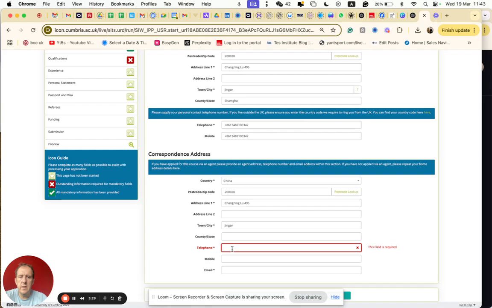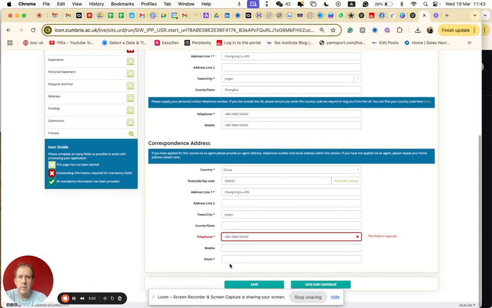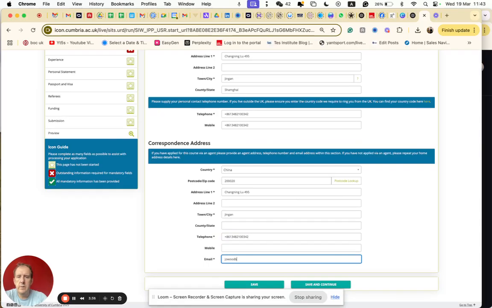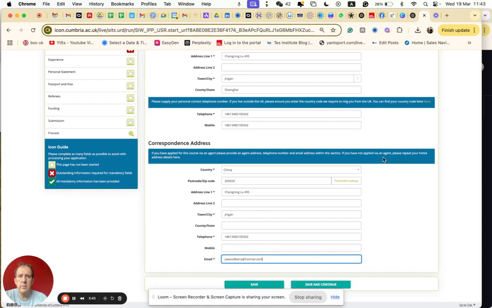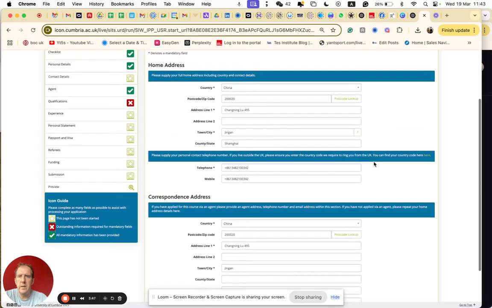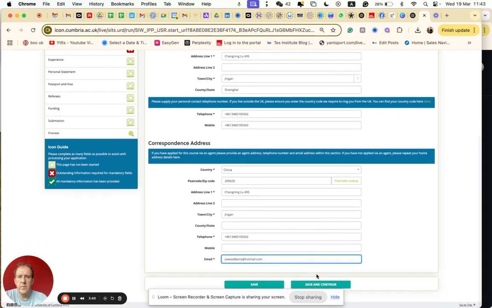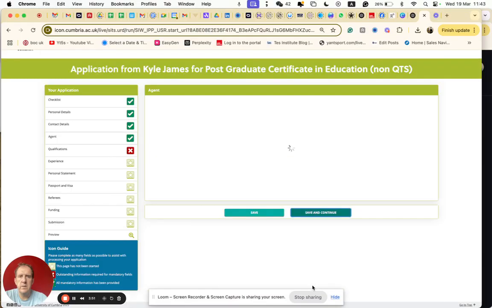Make sure you put in the telephone number. Make sure you put in the correct email address. So again, this can be the same one that you've already done already, or it can be a different one. Entirely up to you. But I would try and keep everything consistent. So click again, click save and continue.